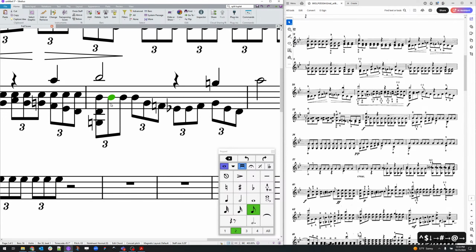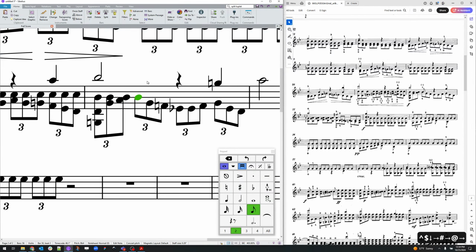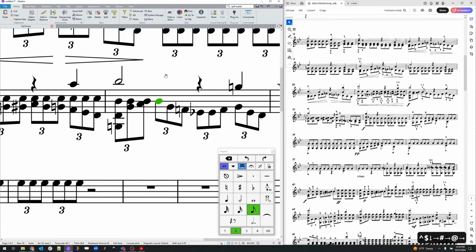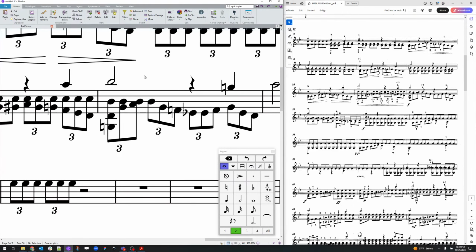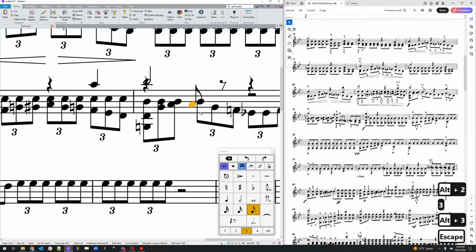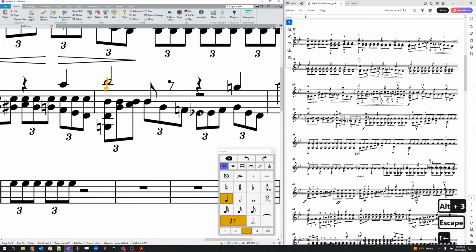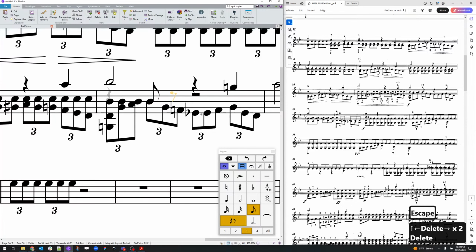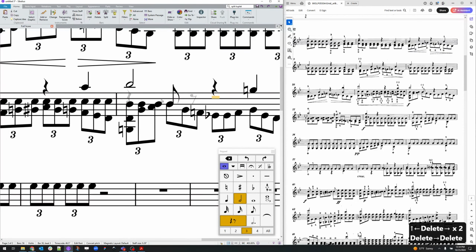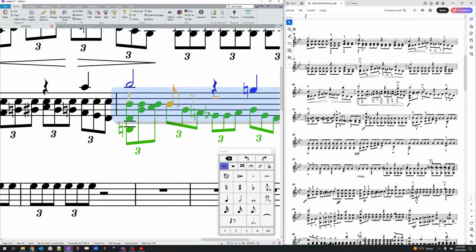So we got this point, which it looks like the B flat is actually going to be doubled by another string. So we have to add a third voice. So that's the orange. I'm going to hide these rests, which are not necessary for the third voice. Right?